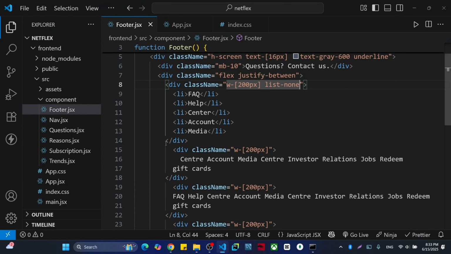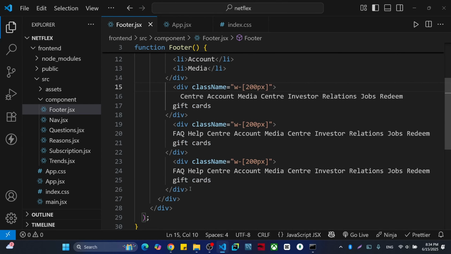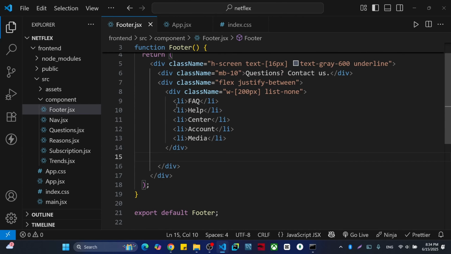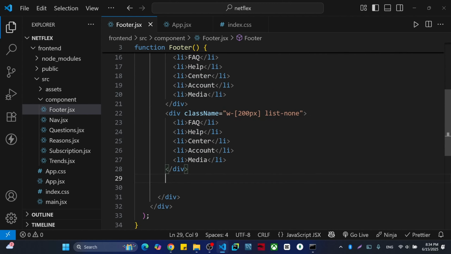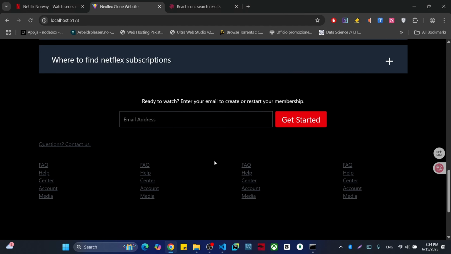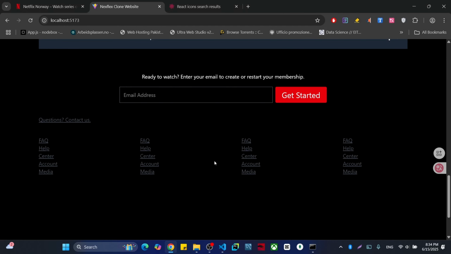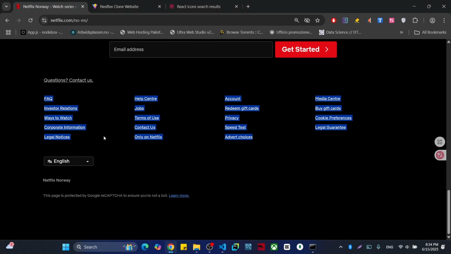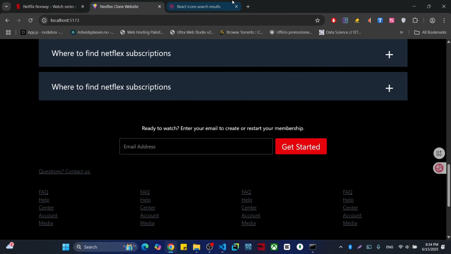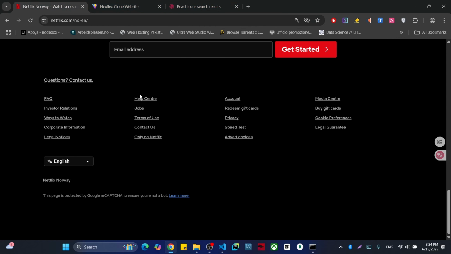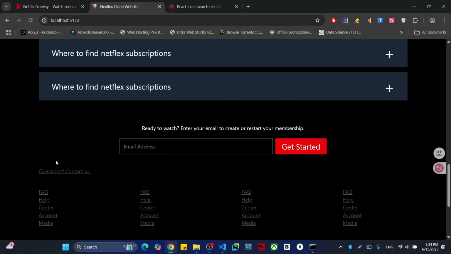Now what else we need? We are going to delete everything from here, for example that one, and I'm going to copy that and paste more than once. Okay, now it is done. Now nearly it is completed. You can add these texts, doesn't matter, but I have just shown you how you are going to do that. I thought that it should be in center, but no, it is okay. It is like from there, and it has ended from that one.